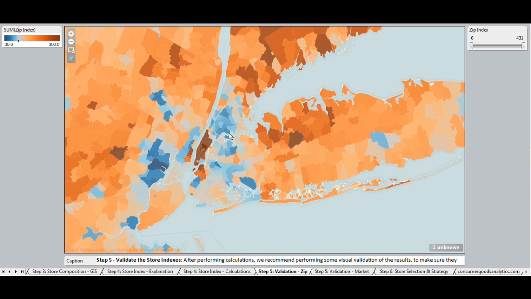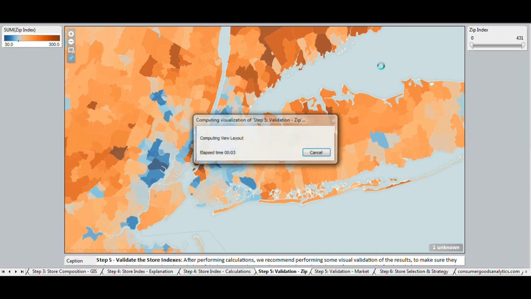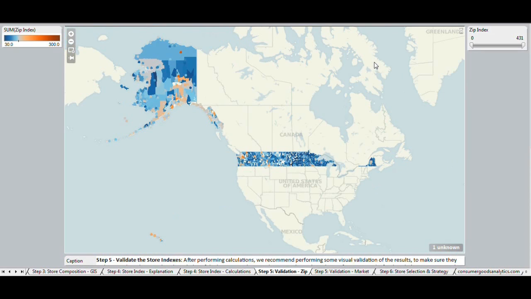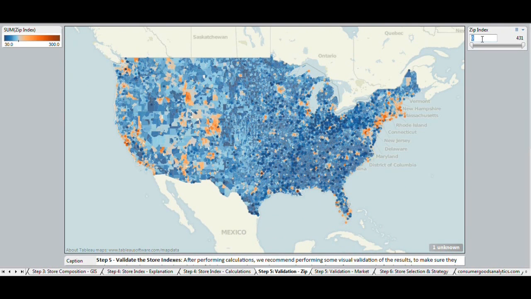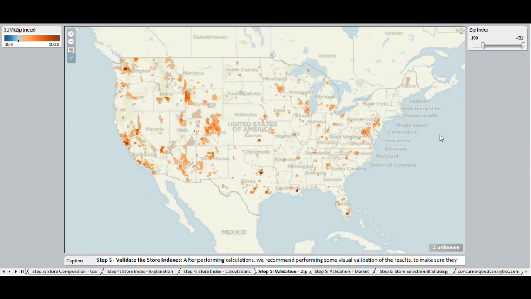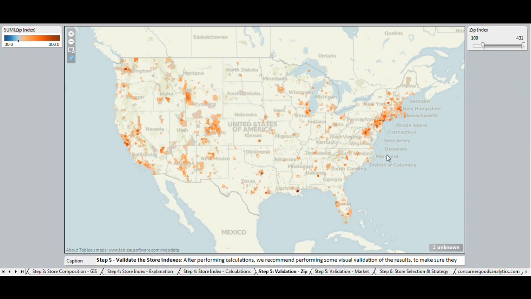Here in Bronx, it's not going to be good for it. And here towards the east, now it gets better. So you can compare what you know of the consumer, the product you're trying to launch with, and be able to see if the methodology provides accurate results or not. So it's a good way to validate it. And also, if you want to see in the whole USA areas that have an index of more than 100, then you can just change your filter and it's going to show you exactly which zip codes in the US are the ones that are a good fit with this product.